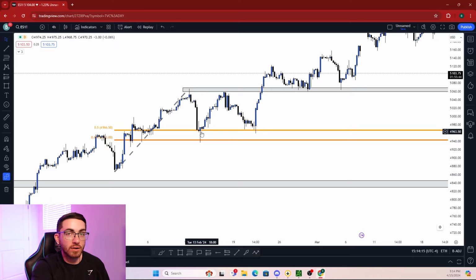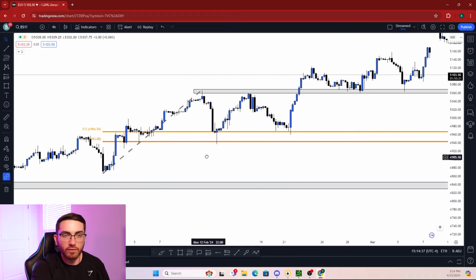Now, as day traders, we're going to break it down to smaller time frames such as the 5-minute and even the 2-minute time frame to look for an entry. But as we can see on ES, price pulled down into that 61.8% retracement, broke a couple points below it, and then reclaimed it very quickly, and then rallied from around 49.43.